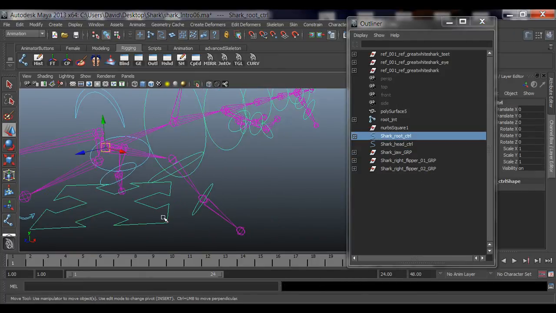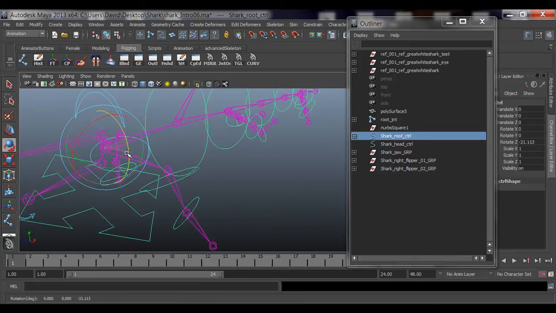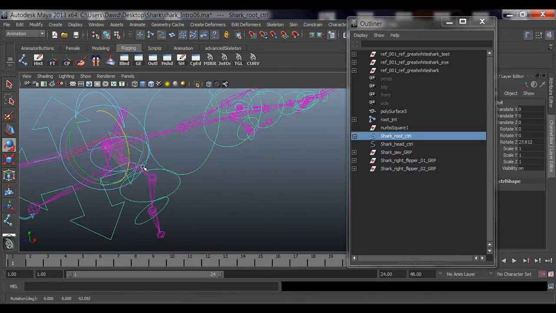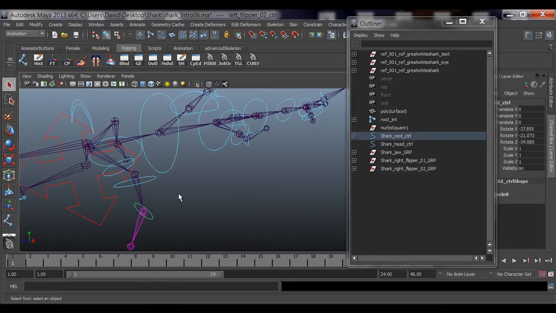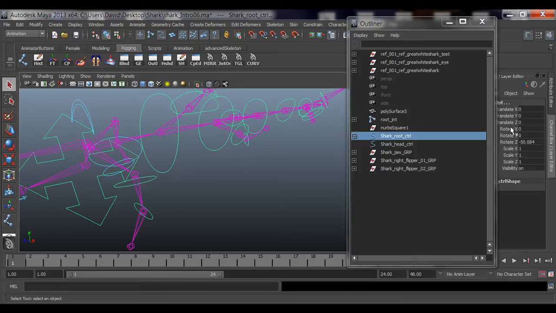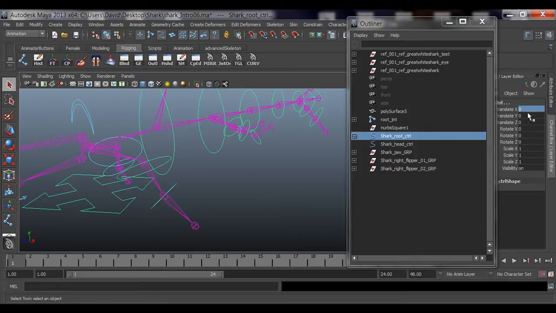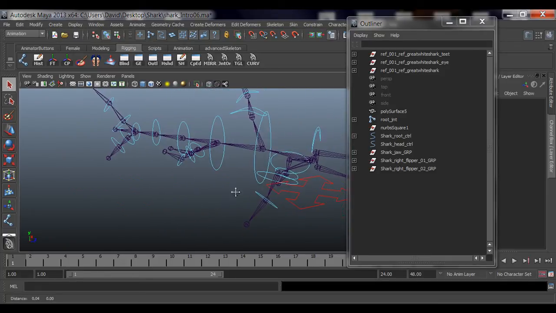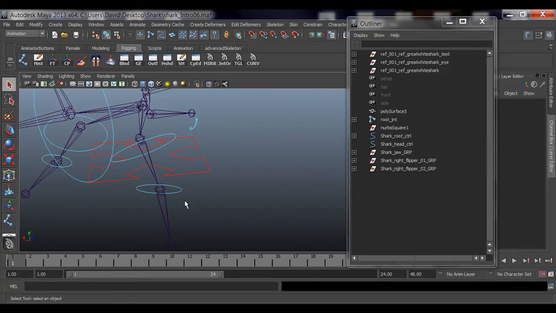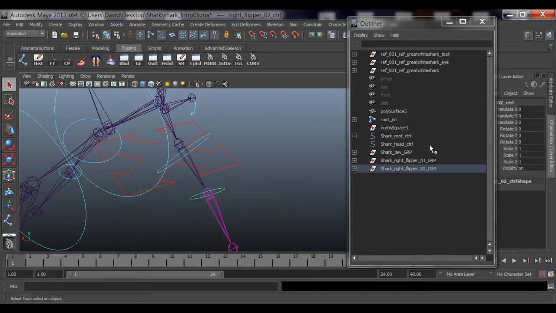And then as I move this root, I should move my flippers now, and it is. And then I should be able to move that and move this, and I can grab everything and zero everything out, and it does. Now the last right flipper here, so let's work with individual flippers.